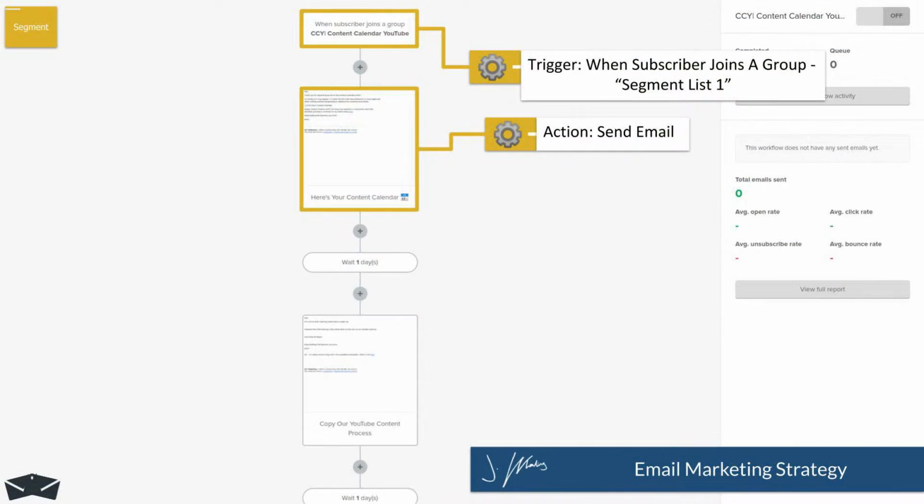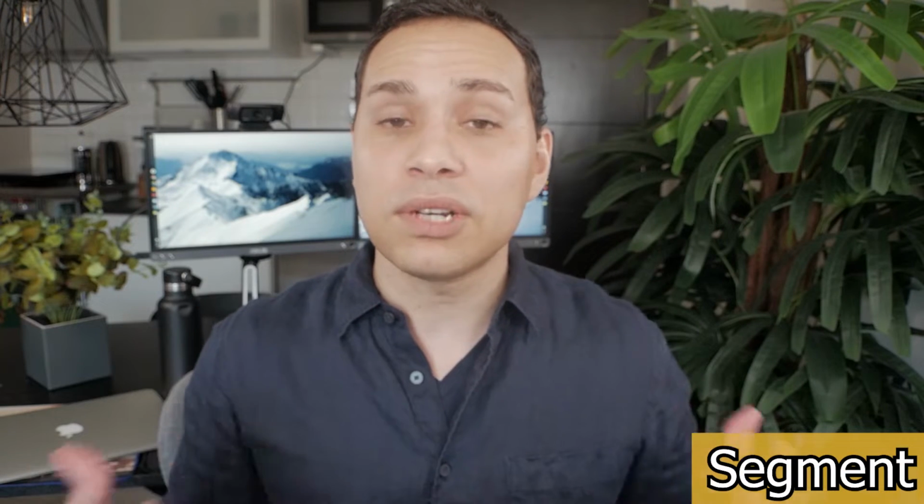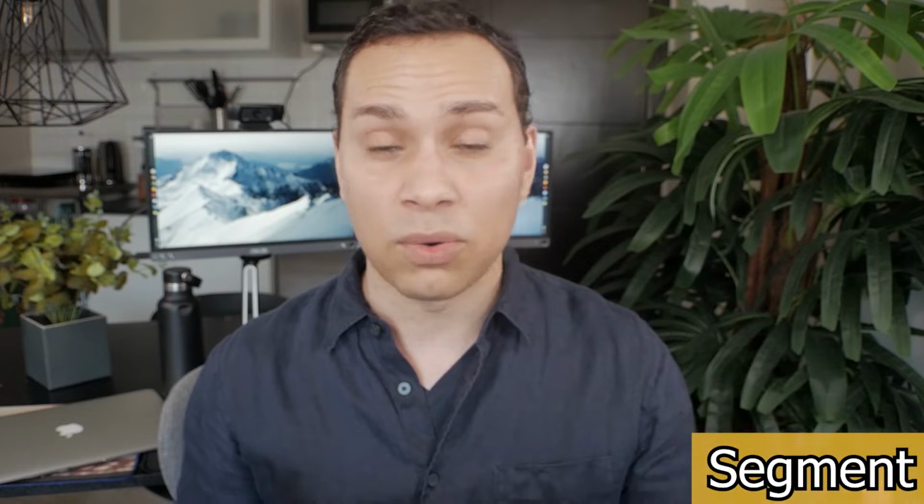Just in case you're curious what this might look like, here's a snapshot of MailerLite. As you can see at the very top, we have an automation that starts when someone joins a group. And then right after that automation, we say, hey, when someone joins this group or is tagged, go ahead and send this email. It really isn't complicated. It might look complicated when you first get into MailerLite or ConvertKit.